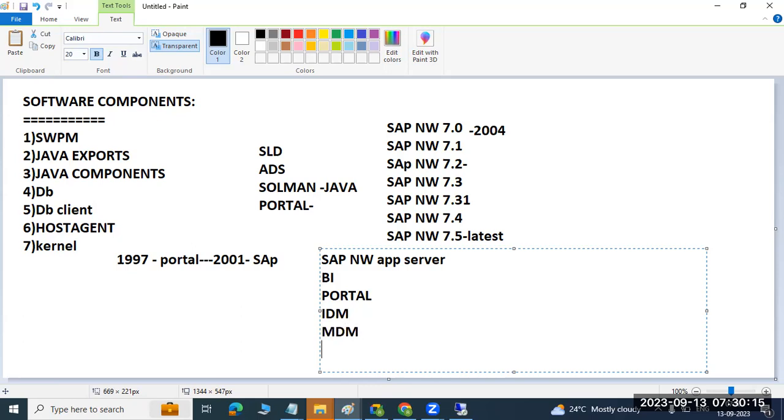MDM also requires Java. SAP NetWeaver Mobile also requires Java. Then PI, the most frequently used one, PO, also requires Java. Like this, for many products Java is the base here. It requires many things.